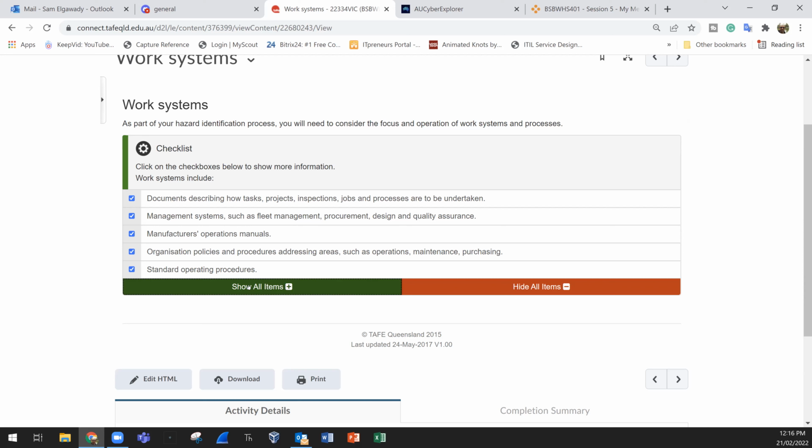So it will be there in the policy. Also, it will be on the wall, so everyone can know about that. To remind them, we deliver training, we deliver instructions, and we tell them standard operating procedures, how to use things in a safe way. So these are the work systems.